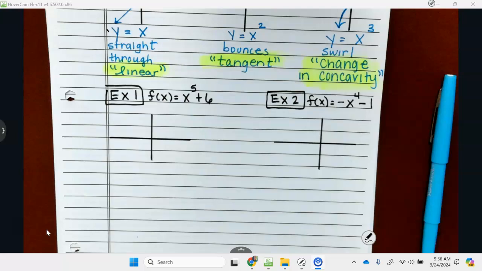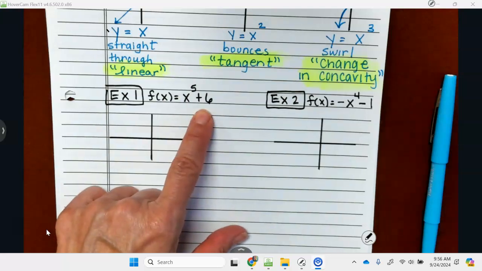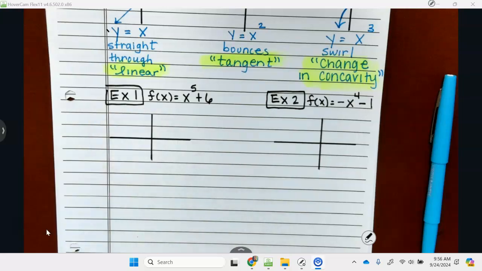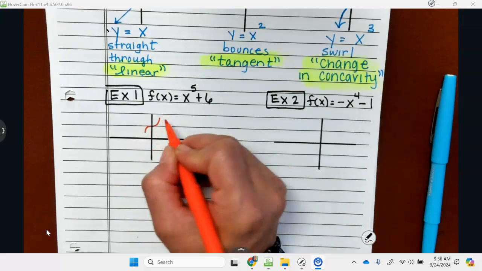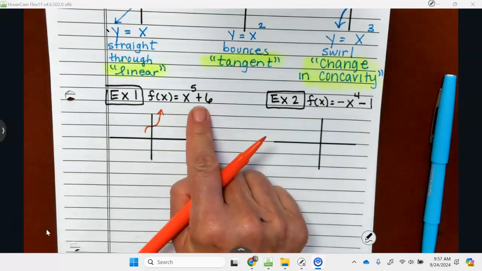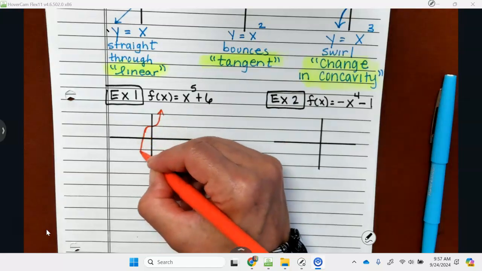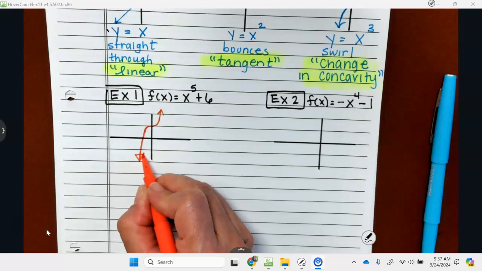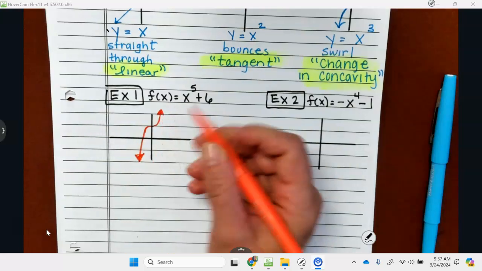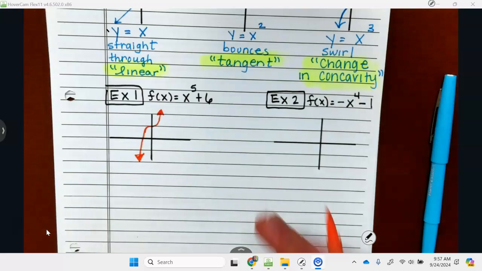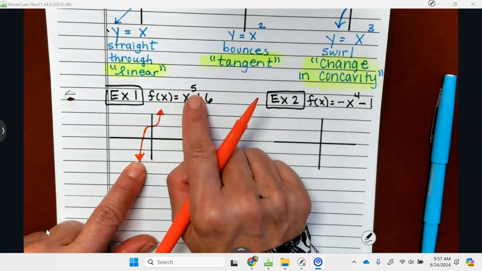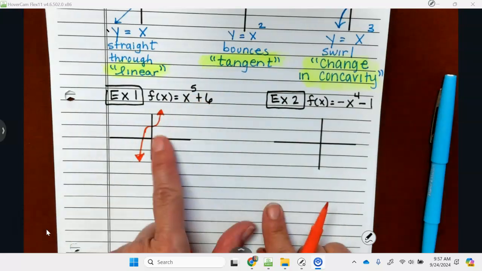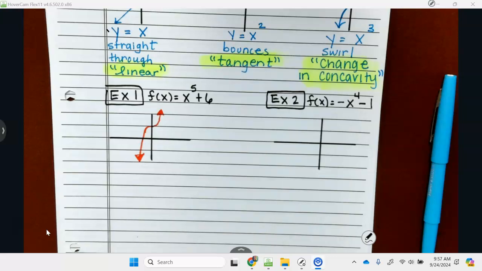There is a swirl that's happening, but you have a K value of 6. So when I draw my swirl, remember it's a sketch, it just needs to be somewhere above the origin because of the plus 6. So that's what this graph is going to behave like. Now remember, it's just a sketch. This graph could go on forever. I don't know what it looks like beyond these, but I know it's up on the right because this is positive. I know it's opposite behavior because it's an odd exponent. And I know that little swirl, that change in concavity, is 6 places above the origin.